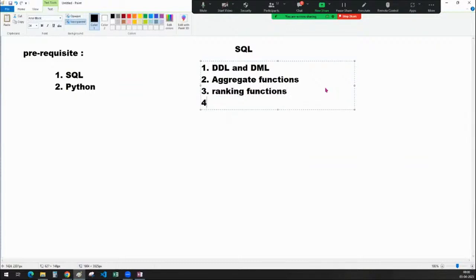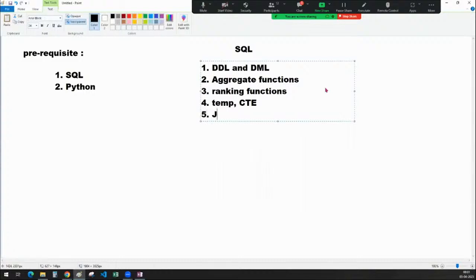And the fourth thing: we have the temp table, and common table expressions. In temp tables, there is a local temp table and a global temp table, and then common table expressions, CTE. And the fifth thing, I forgot one more thing.